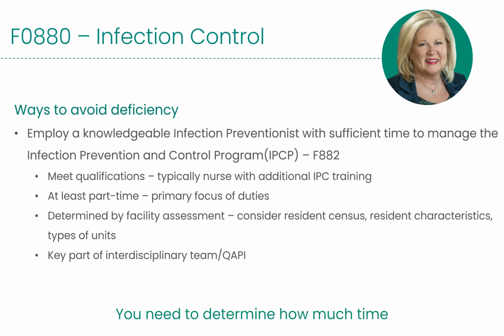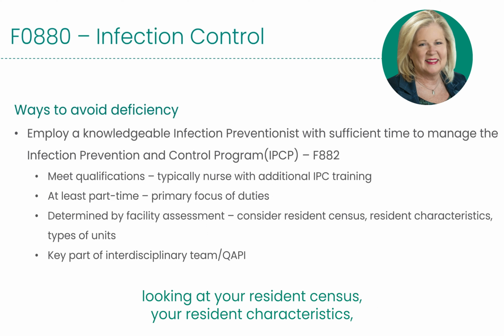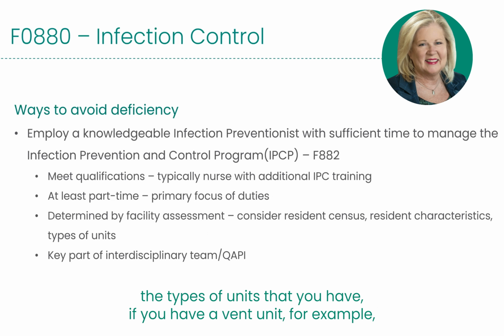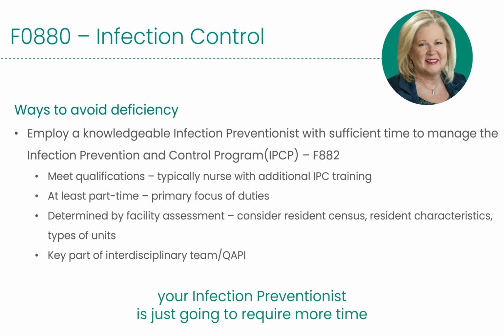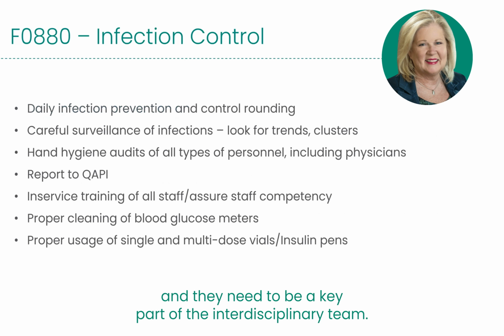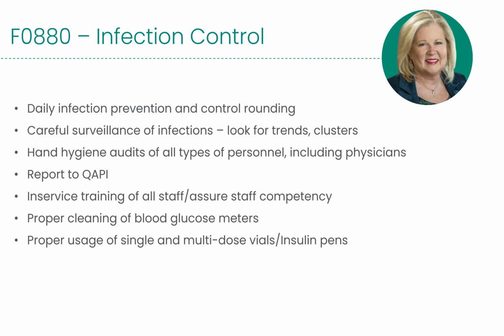You need to determine how much time they spend in this effort through your facility assessment, looking at your resident census, your resident characteristics, the types of units that you have. If you have a vent unit, for example, your infection preventionist is going to require more time. And they need to be a key part of the interdisciplinary team and of your QAPI team.